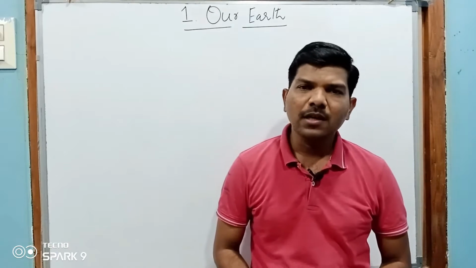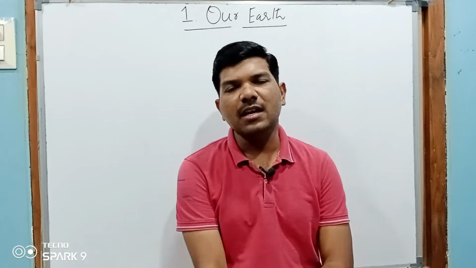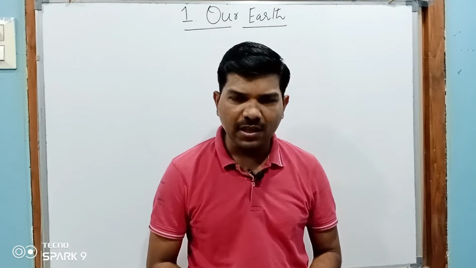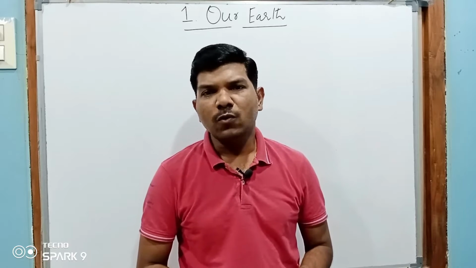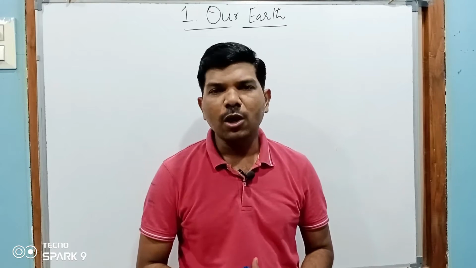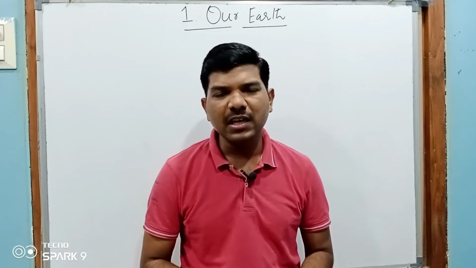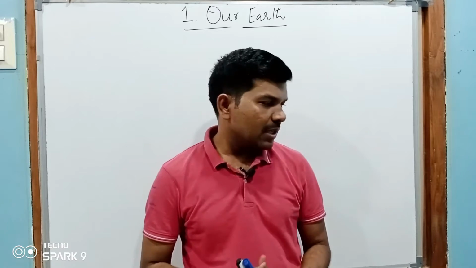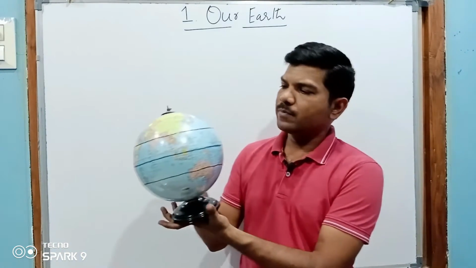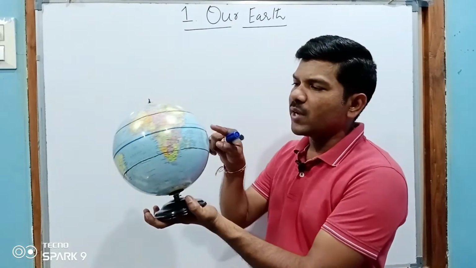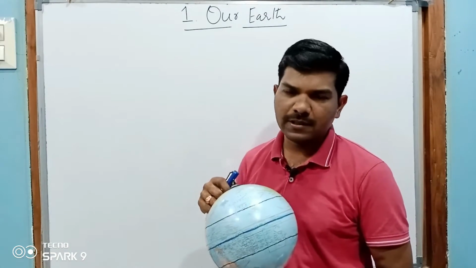Dear students, we are in class 9th, first lesson. As we discussed earlier about the internal structure of the Earth and continental drift theory, in this session we are going to discuss longitudes and latitudes, or horizontal and vertical lines on the globe. See children, if you observe the globe, we can identify certain horizontal lines and vertical lines.